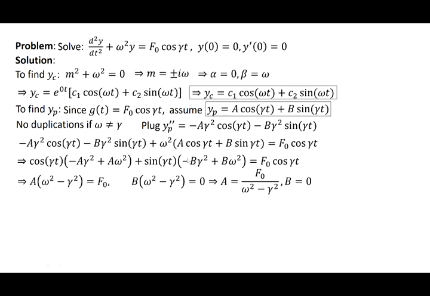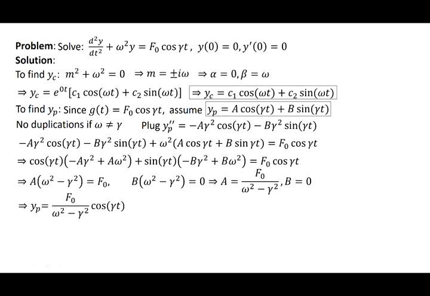In fact, if you take ME 4060, I think Dr. Rao teaches it, you would actually learn this in machine vibrations. Is it called machine vibrations or mechanical vibrations? One of those things. In that course, you will learn in detail about systems like this. So A turns out to be F sub 0 over omega square minus gamma square. Understand that F sub 0, omega, and gamma are all known quantities.